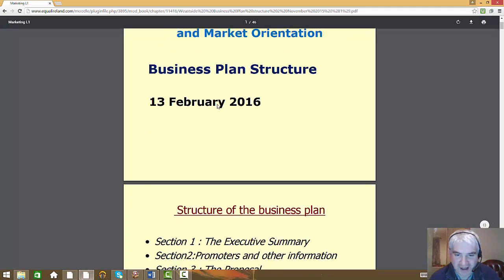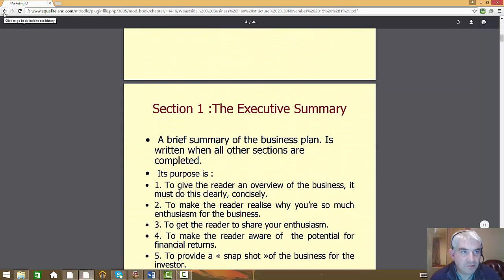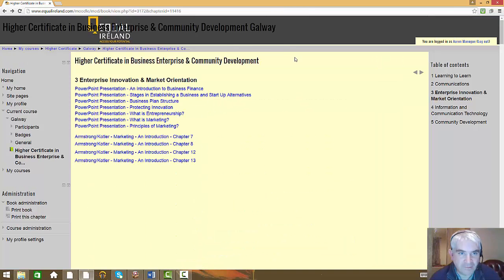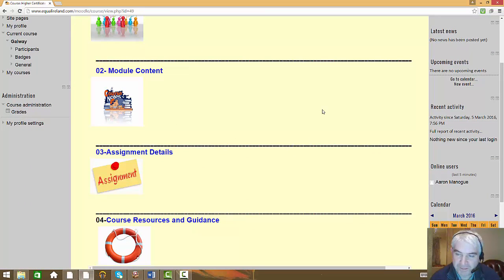Some lecturers will give written notes, but a lot of lecturers will just expect you to come here and find the material for yourself. Again, if you have slow broadband, like me, it might just take a few minutes to load. So, to go back, that's the arrow. Okay, so that's what's in that section. To go back to the front page of the course, just click on Galway or just click back. That'll make sense after a couple of minutes of just playing with it.